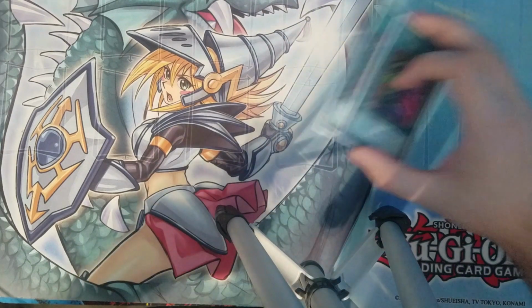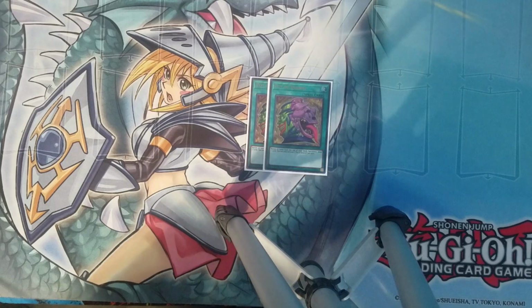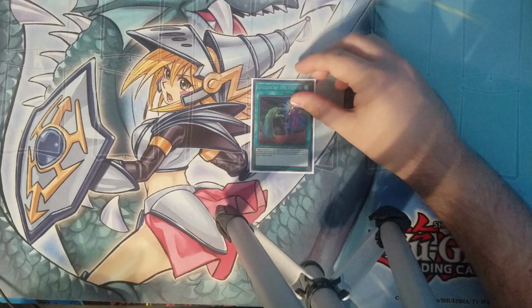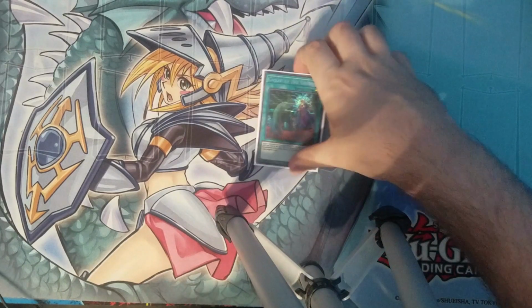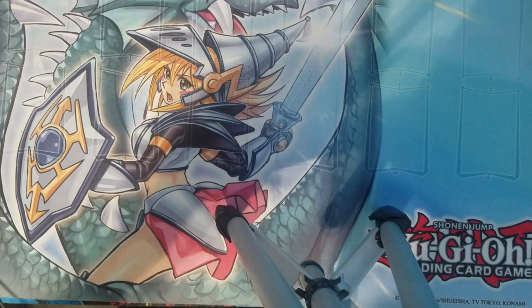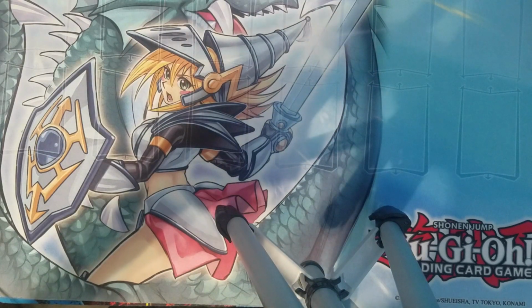For draw power, we are playing 2 Pot of Desires. And then last but not least, for the main deck, we are playing 1 Call by the Grave to counter hand traps.